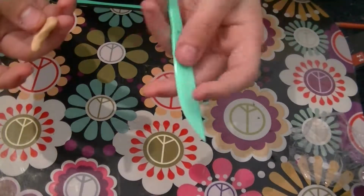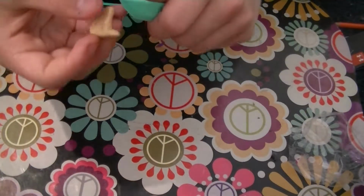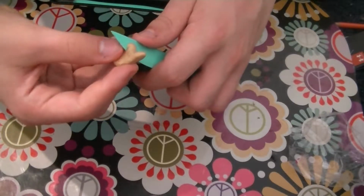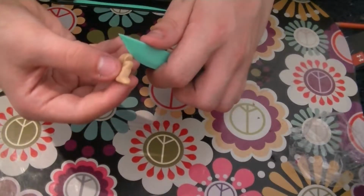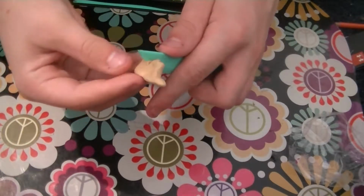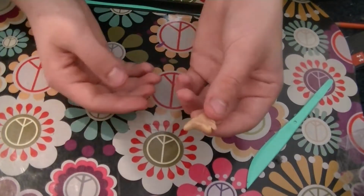Anyways, so I'm just going to take a good old little stabby stab right here, and I'm going to cut through that multiple times. So there's 1, 2, 3, and 4. There we go. Okay, now these look terrible, right?